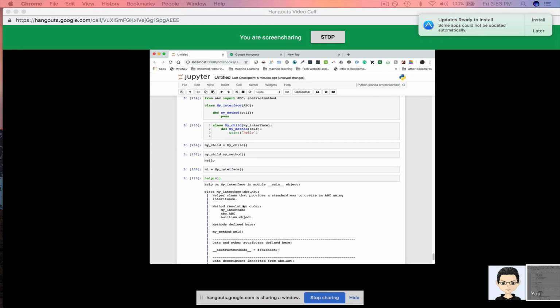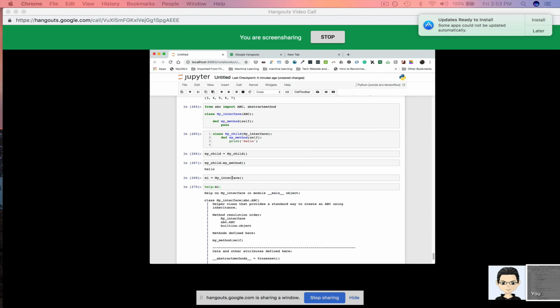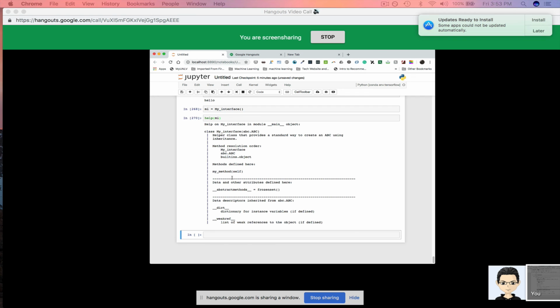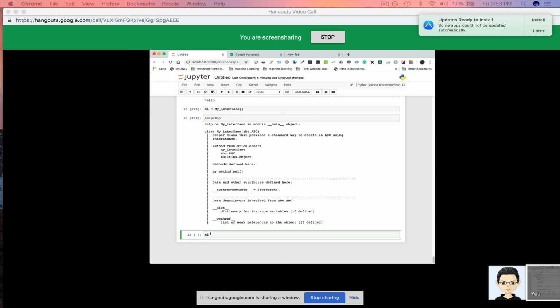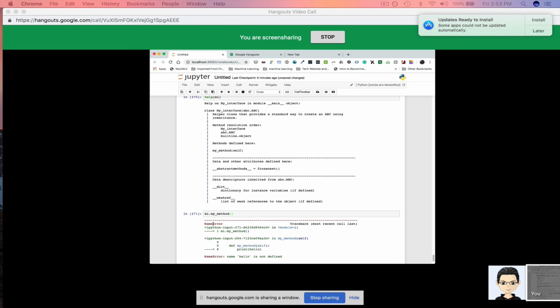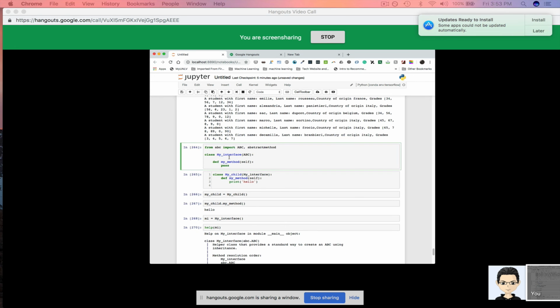Oh, MyInterface. So the built-in function is my method, and I pass that method, and it has that my method function, but when I see my method, oh my god, this doesn't make sense. What? There's no... Oh, let me. Okay, I see the mistake right here.